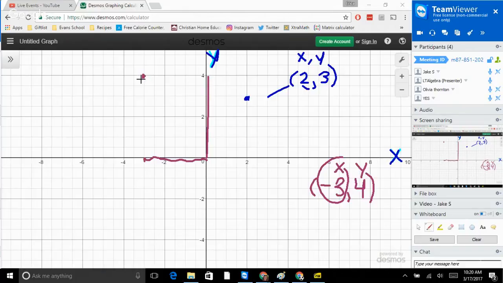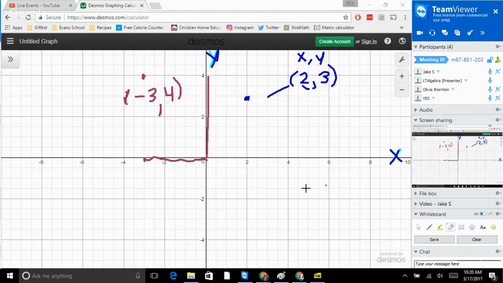So this is (-3, 4). I realized that I didn't explain something very well, and that is the positives and negatives of the coordinate plane. Right here in the middle of our coordinate plane, right where my cursor is, that's (0, 0). We call that the origin. That's the center of our coordinate plane, and you're always going to have the origin. When you go to graph something, you always write X and Y, and you've got that point right in the center.